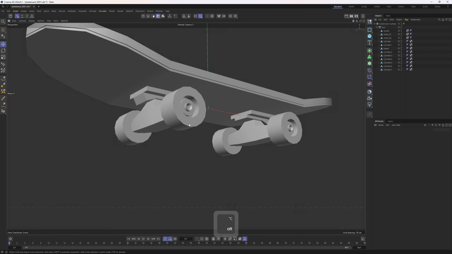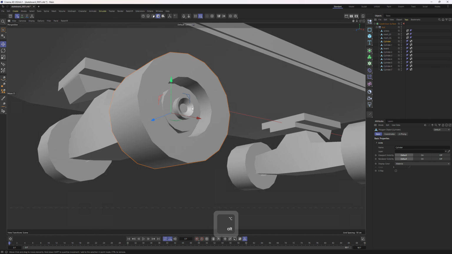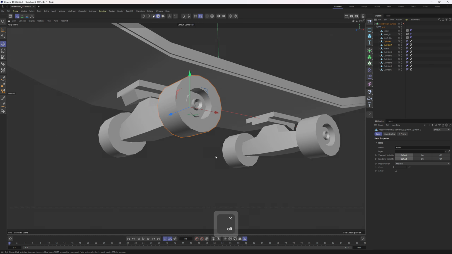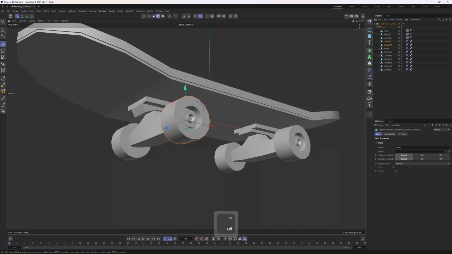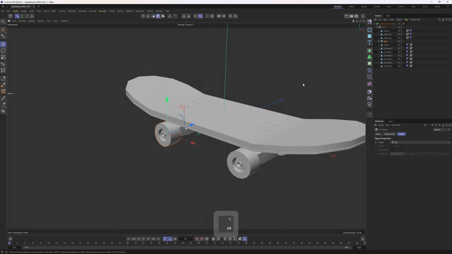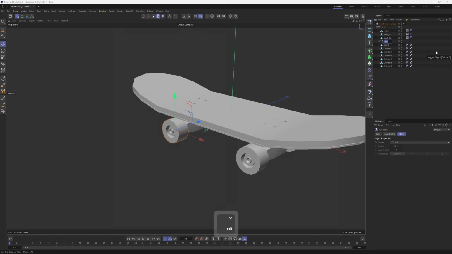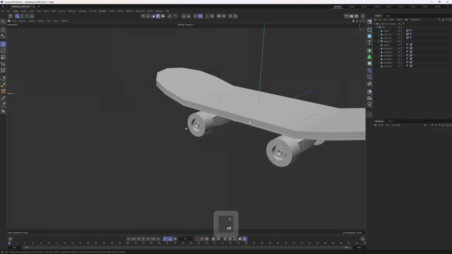For the wheels, I will just group these two objects because you may want to animate them independently. So instead of merging them into a single object, I will keep them separately. This one and this one. Right click, hit Alt and G. I will rename that to wheel 01.